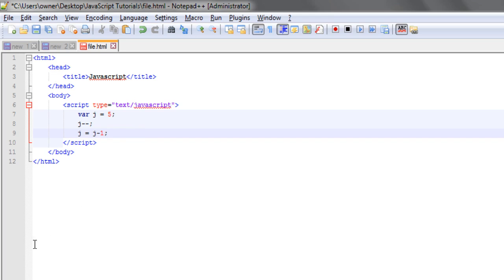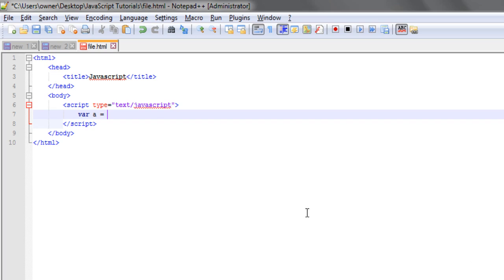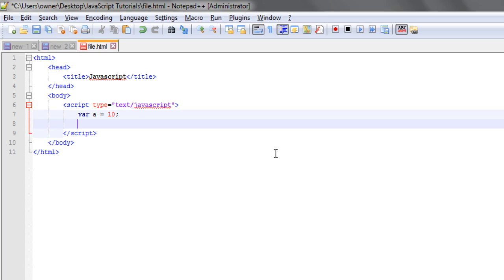And in my script tag I will write simply a variable a, which is equals to 10, and okay, now the value of a is 10, and we will be performing some increment and decrement operators on it. So we'll try to increase by 1, then decrease by 1, anything like that. So let's start adding.